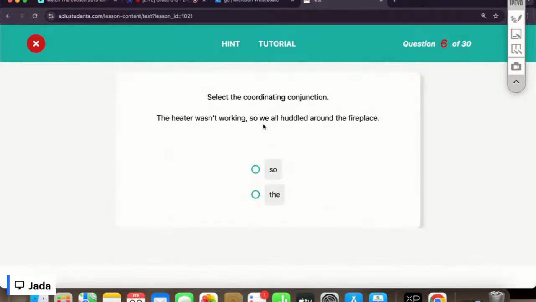Then: the heater wasn't working, so we all huddled around the fireplace. So, or also?